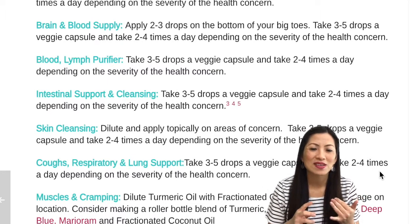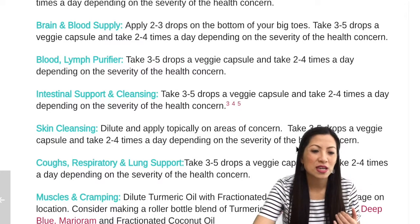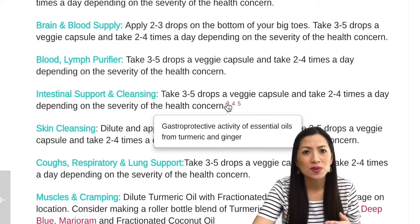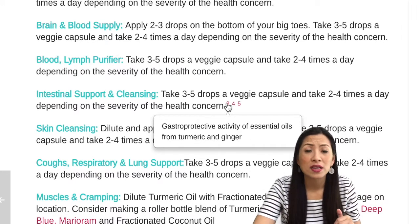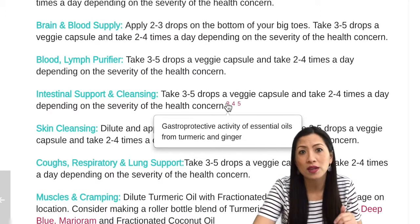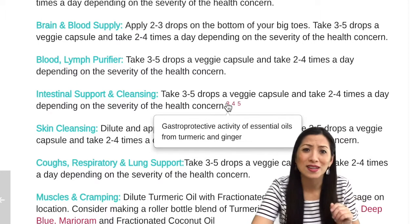Okay, so there's lots of research, but I found 3 that I like. So you can see the numbers there. So there's one for the gastroprotective, right, with the turmeric and ginger. You can always add oils to it. Guys, don't be afraid of mixing it. So turmeric mixed with ginger, mixed with peppermint, whatever, it's fine. It's sort of like cooking. If you think those two go together when I cook, well, it can go together when you're using essential oils too. So you're not going to explode, and it's not going to have a chemical reaction or anything. It'll be fruit salad, okay?